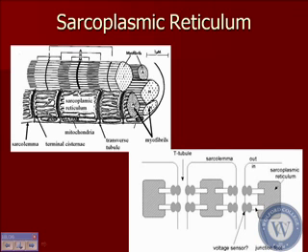Now the SR is the next set of network. The SR is extremely critical for calcium regulation. Okay? The myocardial cells are very specialized in the sense that they have to have a mechanism in place where they can control calcium, which is very, very dangerous to the cell. Okay? And the way it does it is by this extensive network that's right against the myofibrils. Okay? The sarcoplasmic reticulum basically is a specialized structure that holds all the ionized calcium in it and only allows it to be released during voltage-dependent states.